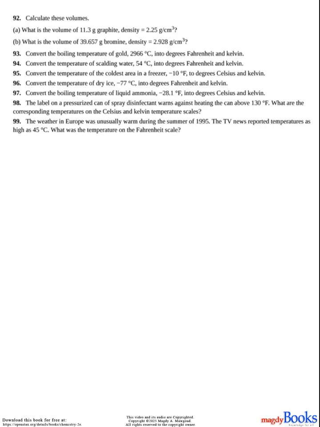98. The label on a pressurized can of spray disinfectant warns against heating the can above 130 degrees Fahrenheit. What are the corresponding temperatures on the Celsius and Kelvin temperature scales? 99. The weather in Europe was unusually warm during the summer of 1995. The TV news reported temperatures as high as 45 degrees Celsius. What was the temperature on the Fahrenheit scale?